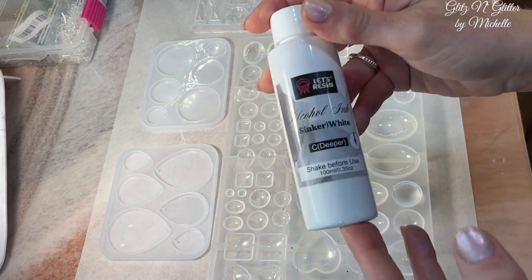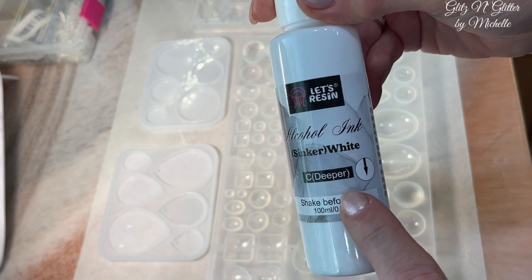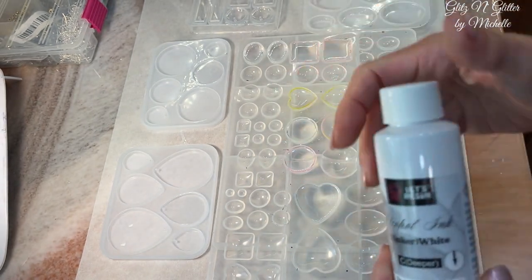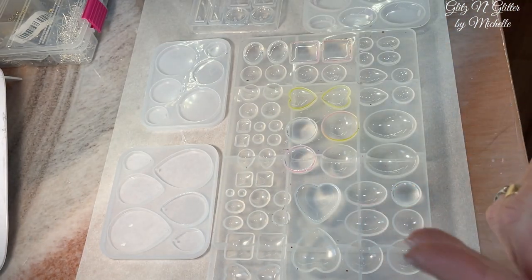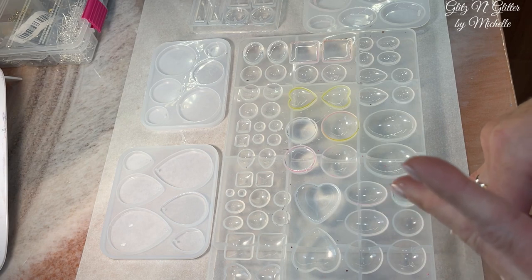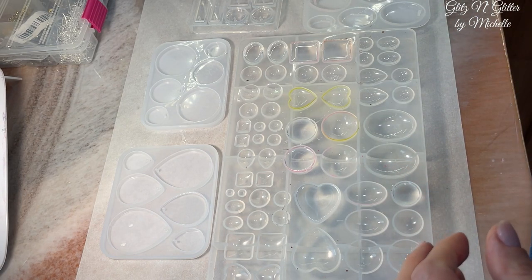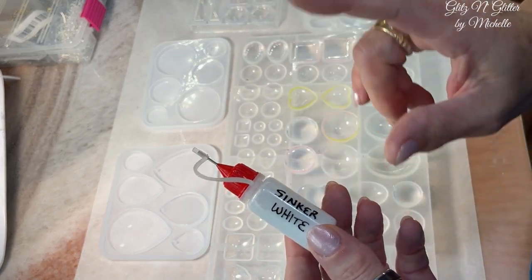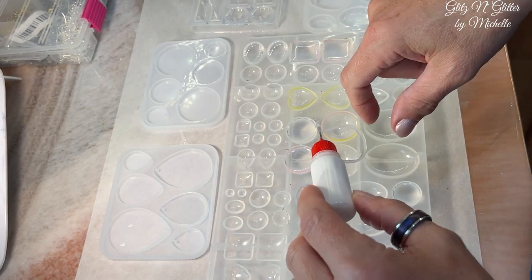And he does use the Let's Resin Sinker White called Sea Deeper. And what he was doing was putting his alcohol inks and then dropping the white on. And then he did a tutorial. If I find it, I'll link it below so you can see it as well, on mixing your own whites so you don't have to drop the alcohol ink in first and then the white on top.